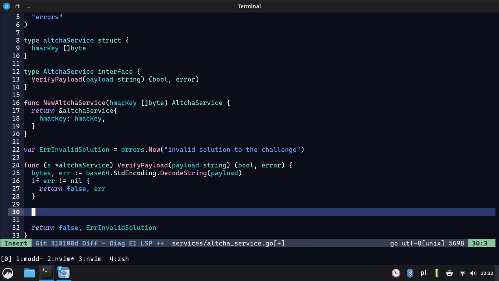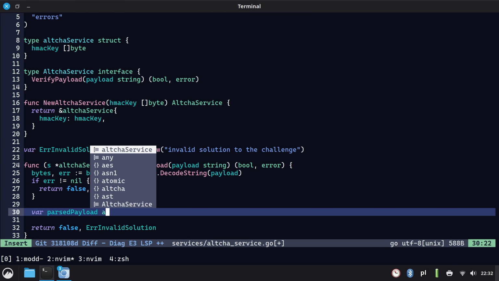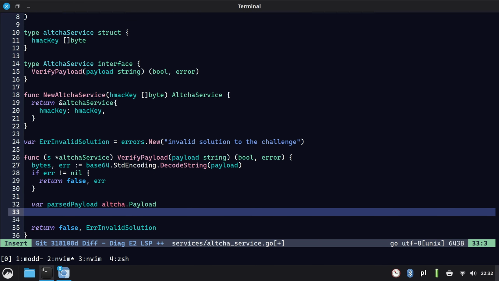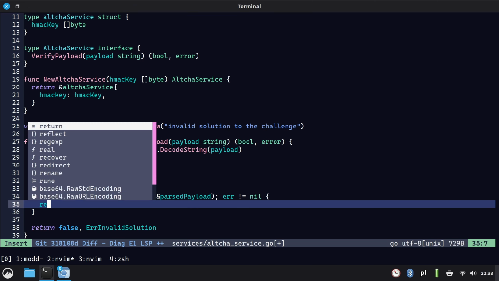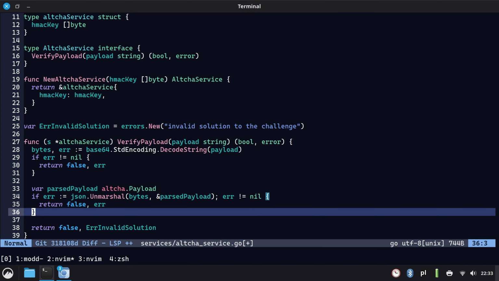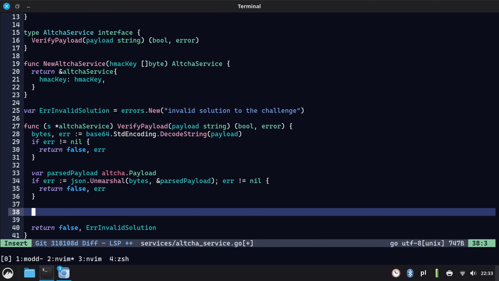Then var parsedPayload. This is going to be a struct called CAPTCHA payload, and then if err equals json.Unmarshal bytes to parsedPayload, err is not nil, return false, err. Great. So now we have a parsed payload.